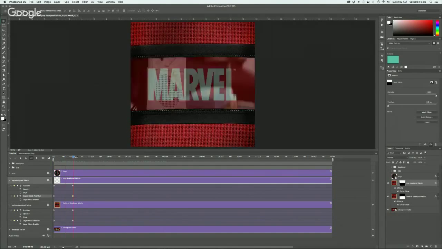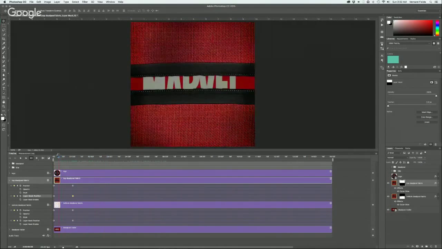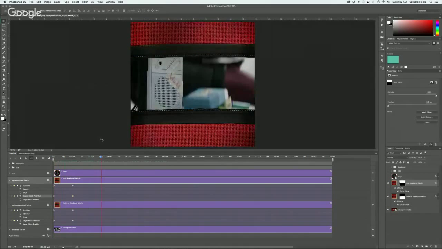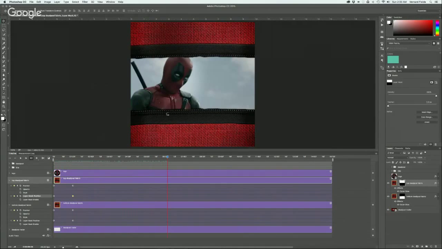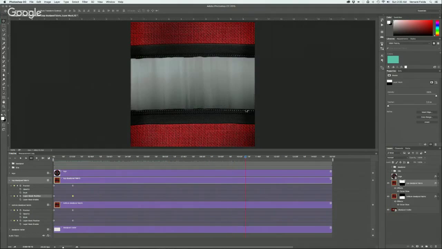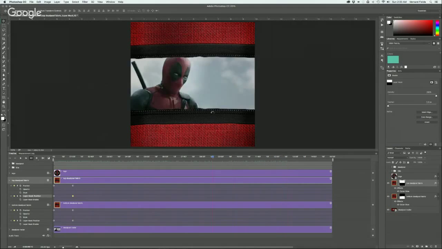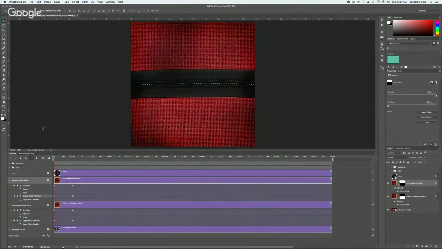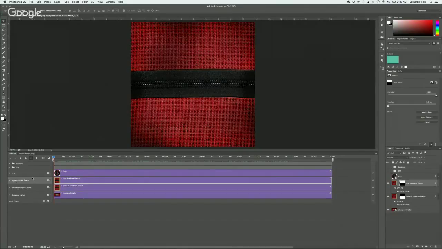All right, cool. So that's good right there. Opens. And that's pretty much it. You could stop right here. You pretty much get the picture, the idea. And I'm just going to leave it open here like that. And let's see what we're going to do now that we're done with these fabric layers.